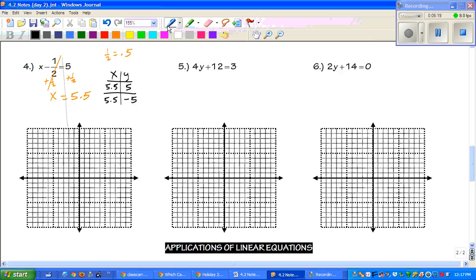Pick a positive, pick a negative. Okay? So x is 5.5, y is 5, and then negative 5. So we're right in between. And let's draw the line. There we go. And it's kind of hard to see my points, so I'm just going to redraw those in. So it's okay if we get decimals. Don't freak out.